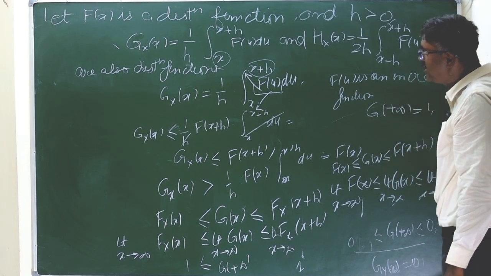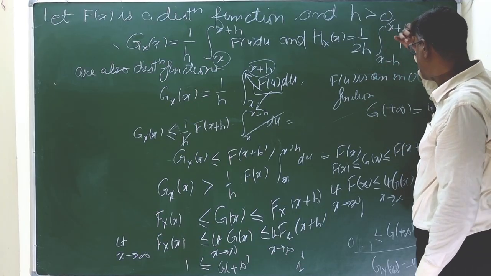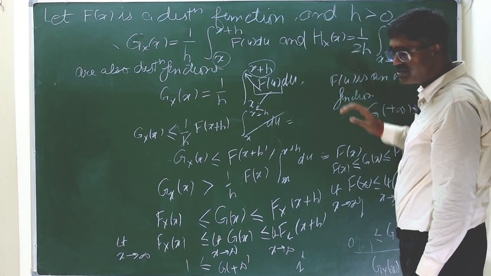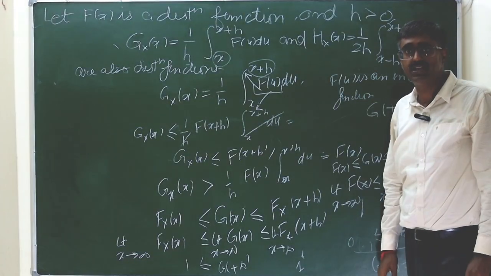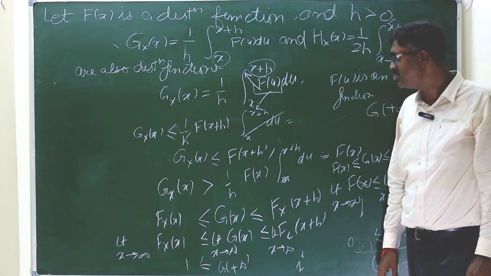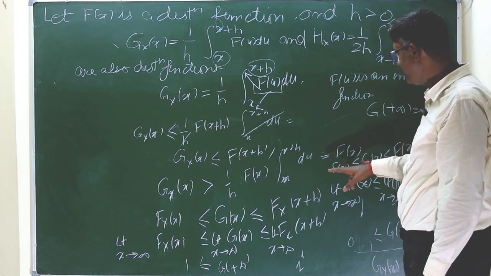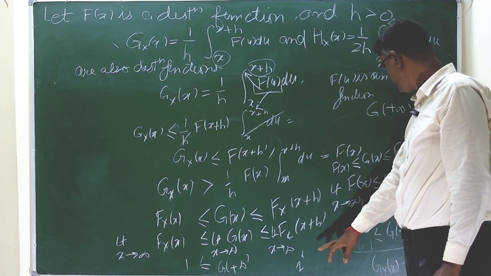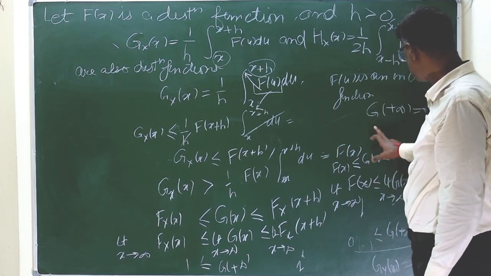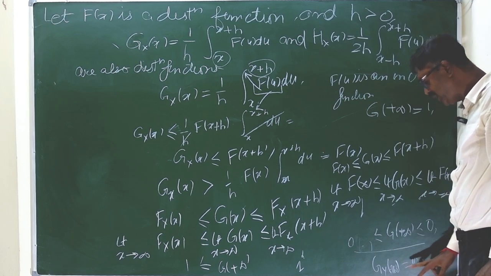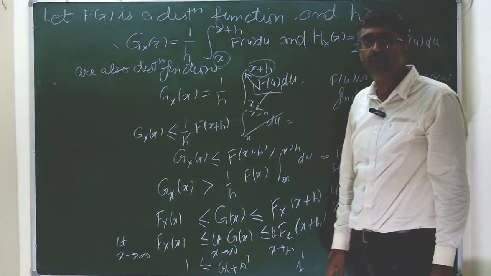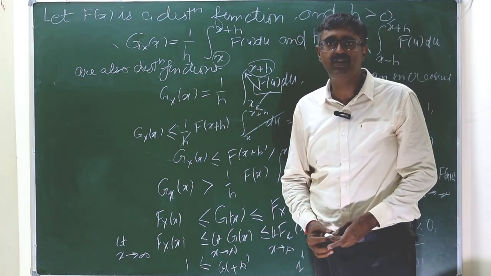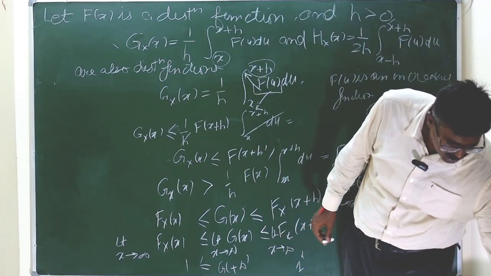So we established three basic requirements. First was that g(x) is an increasing function. Second property was that g(x) at plus infinity is unity. Here we established that, and g(x) is 0 at minus infinity. Now the third property is the right continuity, then we will establish that as well.